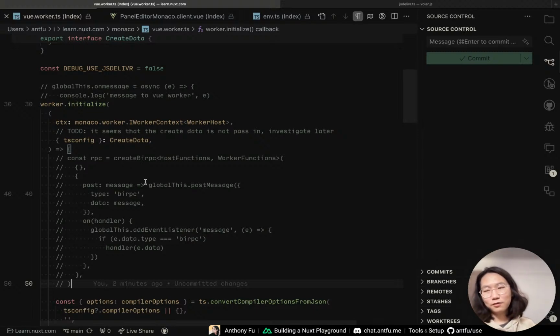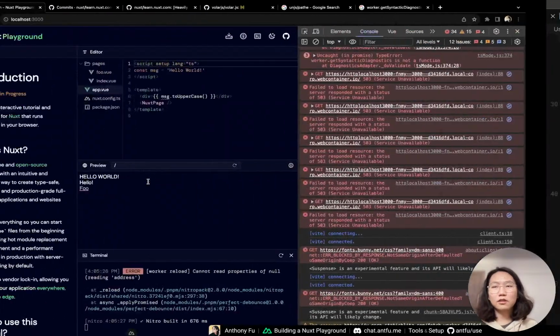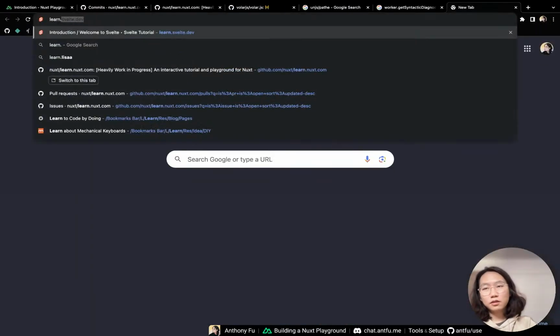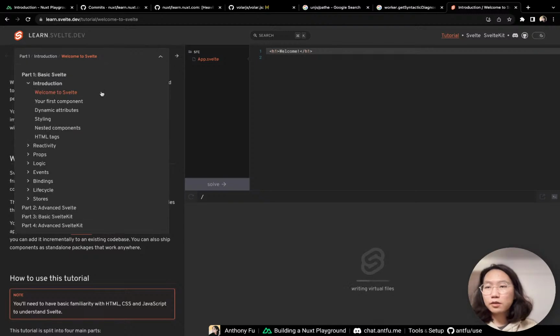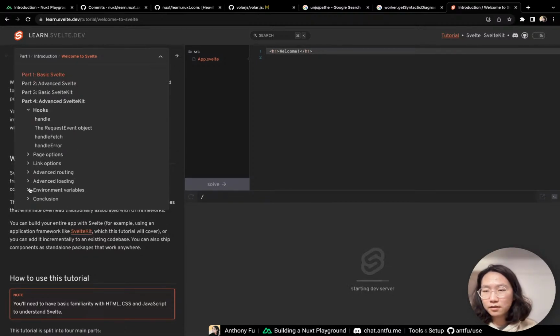It's VS Code itself, and it's the Monaco, and then we have TypeScript, and we have WebContainer to communicate with that, and we have Volar, which is doing something on top of the TypeScript language server, and that makes things a lot harder because probably no one did that before. Or I'm not so sure how Svelte did that, but as far as I know, Svelte does not have very good IDE support in the learn.svelte, or I'm not so sure. So we can check. So let's go advanced.